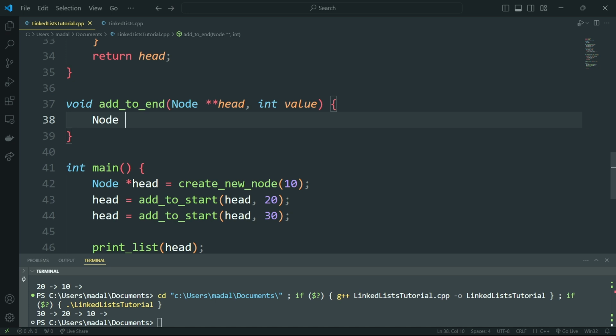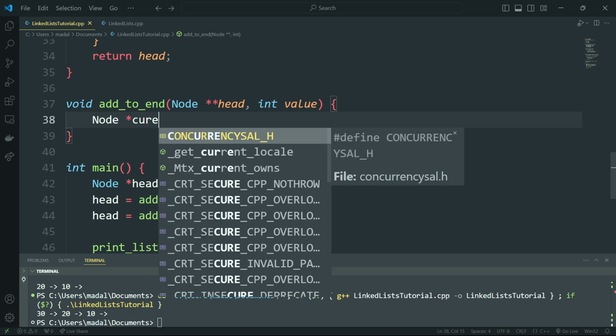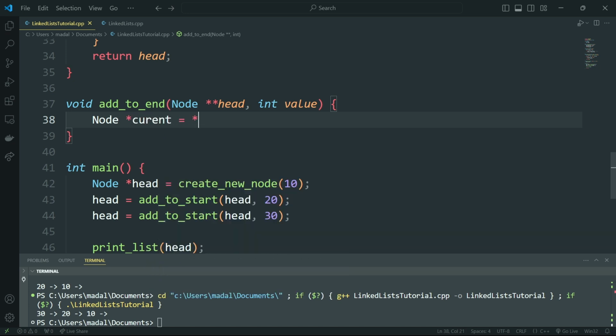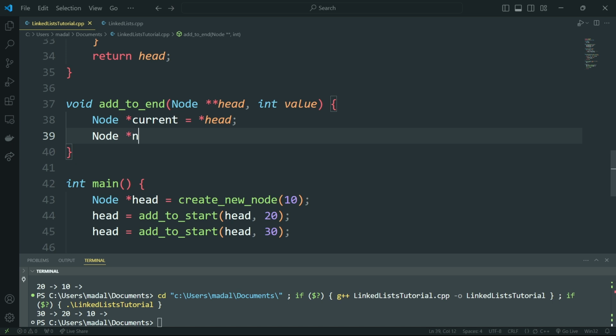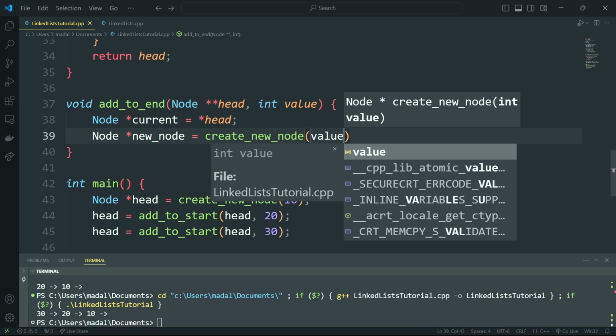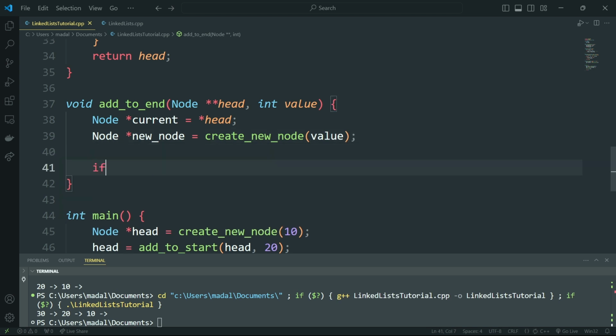And then we're going to need to iterate. So as always, let's create here a current copy of my head like so. And this is double R. And we also need to create our new node. So let's say new node is equal to create new node with the value like so. And always check if your list is empty first.